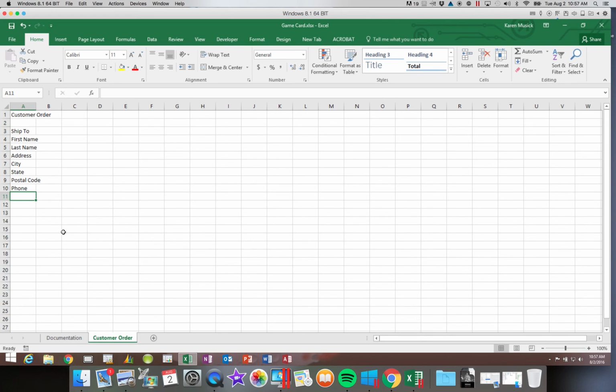At this point, we are not going to worry about the fact that some of these terms extend over the border of the cell. We'll fix that later, so don't worry about that right now. We're going to go up to column B, and we're going to enter Leslie Ritter's information.